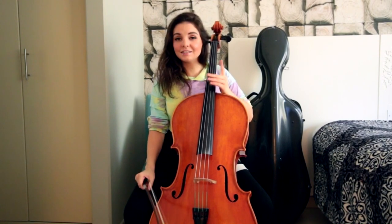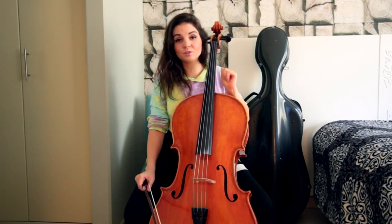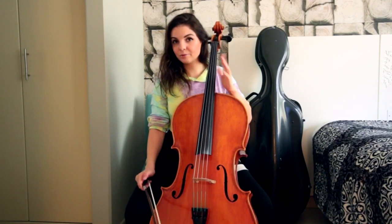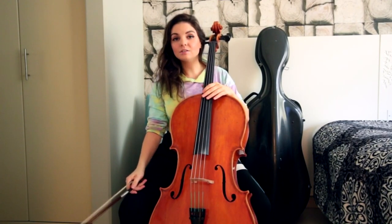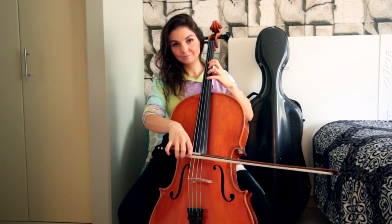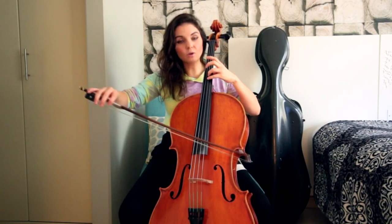Someone You Loved is in the key of D major. That means that we are going to have two sharps. It's going to be the F sharp and the C sharp. We are starting in second position with the note A with fourth finger. You can check the intonation of your A with the open A string.